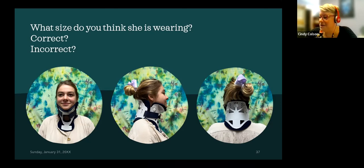Okay, so I think this is a great time to say that the normal sizes for kids are the papoose, and we have P0, P1, P2, and P3. But also, if you have a patient who is older or who is really tall or has a really short squatty neck, there's a lot of different sizes available. So if you have a patient that doesn't fit in a particular size, that is when you can call the trauma team and we can get that. Although we just talked about P0, P1, P2, P3, there is one called short, there is one called tall, and there are other options, but the P collars are the ones that we have the most available and fit 95% of our kids. So Liz Weibel is right.